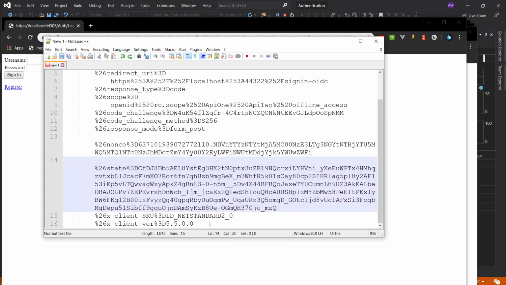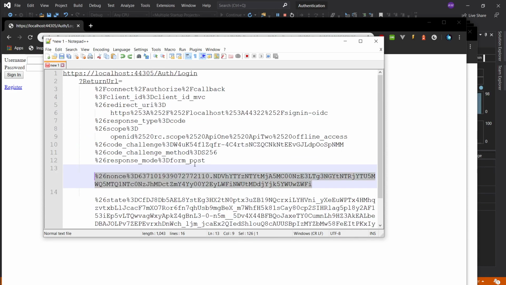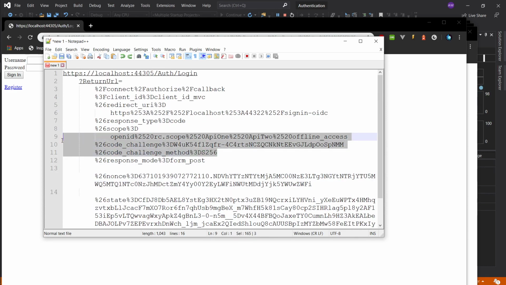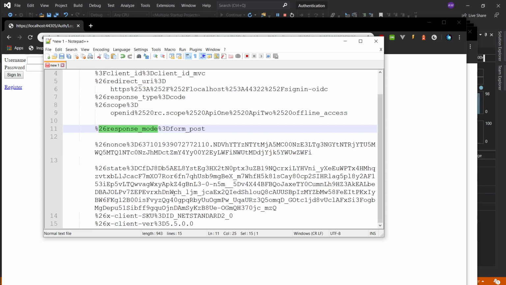So at this point, this seems like something that the middleware generates, as I have not seen that in the spec. The state, the nonce was required, if we remember correctly. These two seem like something specific to the code flow. So let's go ahead and just remove the stuff that we don't want. So we don't want this response mode. We'll leave it for now.